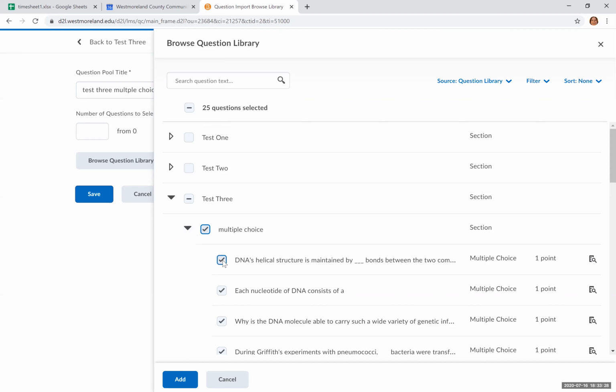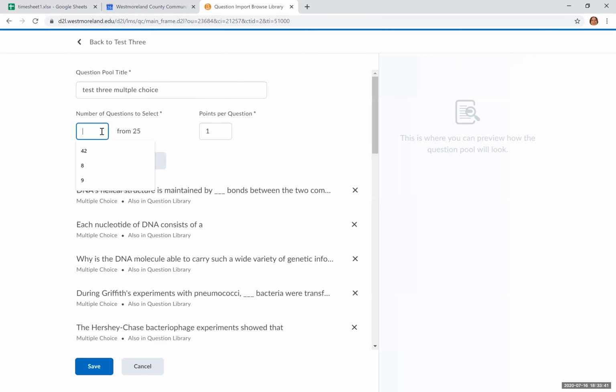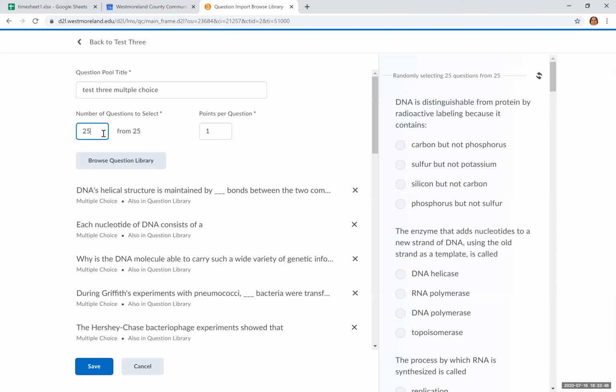If you didn't want this one, you can uncheck the box. Or if you just wanted only one of them, you could check just one box. Since I want all of them, and there are 25, I'll put 25 in this box. If I knew that I had 100 questions in here and I only wanted 25, it would randomly select 25 questions out of the 100 to give to the students.